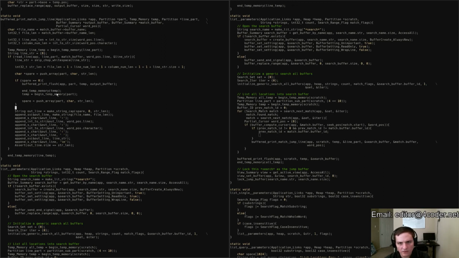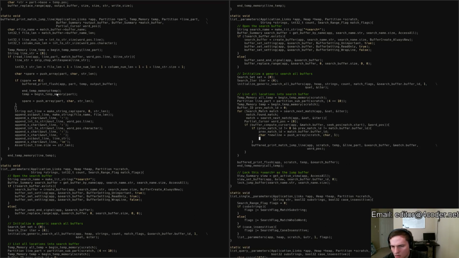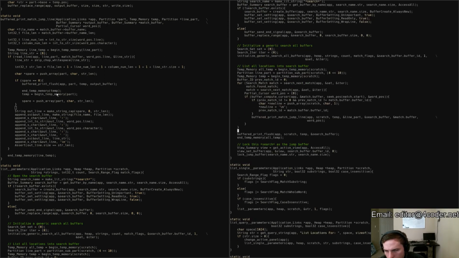Okay, so I just need to figure out it's on Scratch. New line equals push an array onto the scratch, one char. New line equals that. And there we go. Let's see.